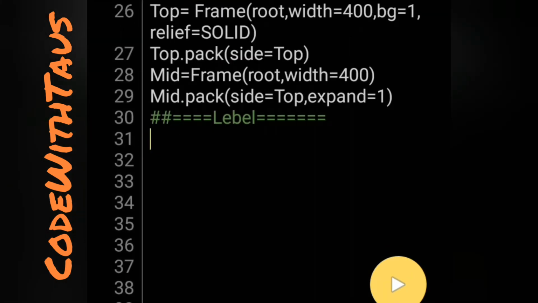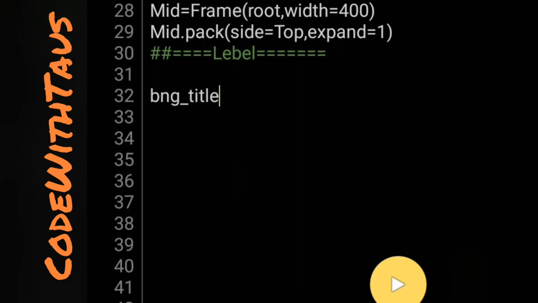Now we are writing the label. Now we are writing the title. Our title will be CodeWithTaus.